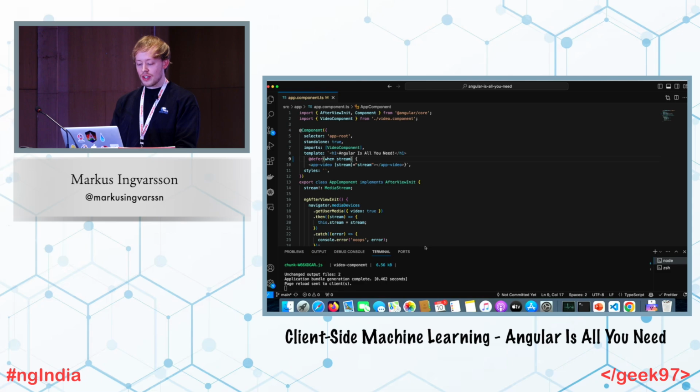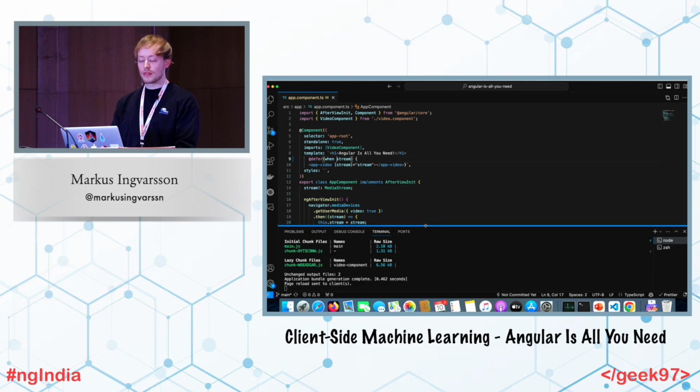So the initial load won't have to wait for the TensorFlow models library to load. And here you can see that we have this lazy chunk file of 6 kilobytes. So we are managing to load this a little bit later, which really helps with the initial render.